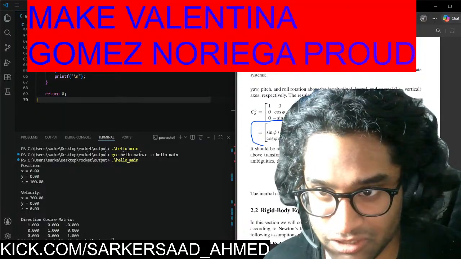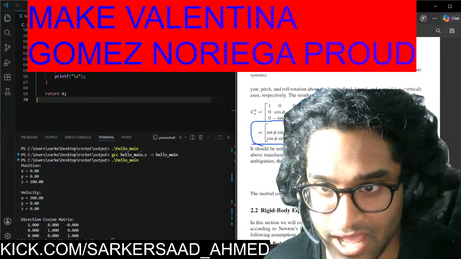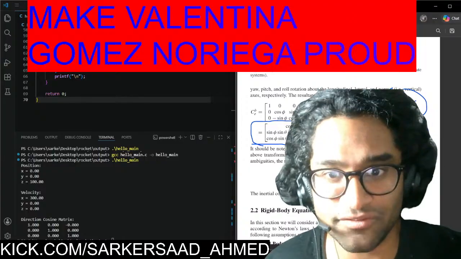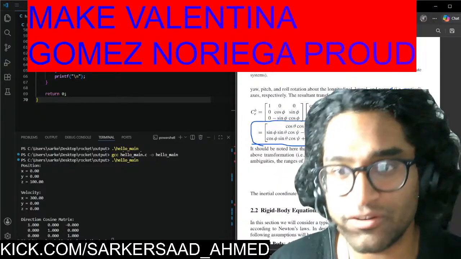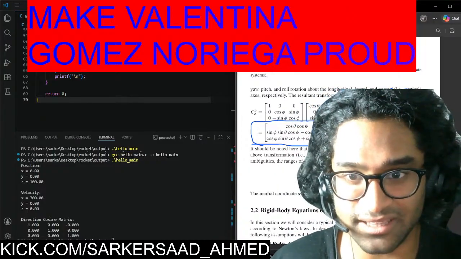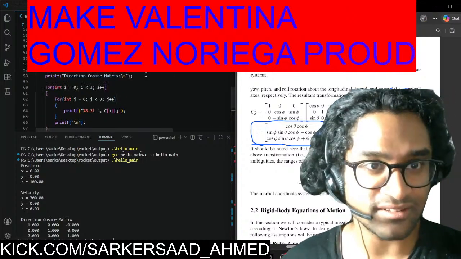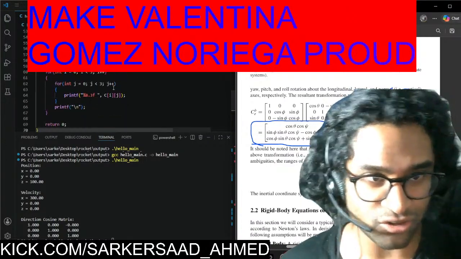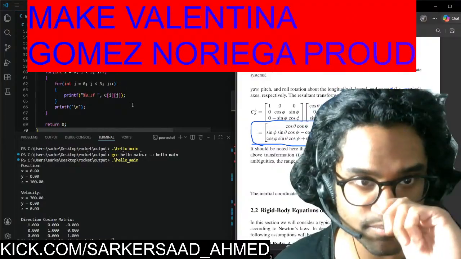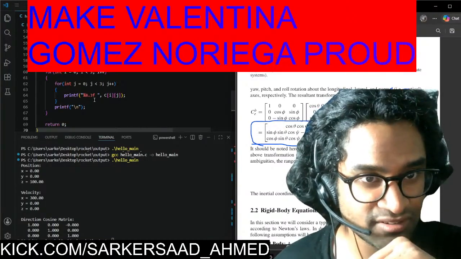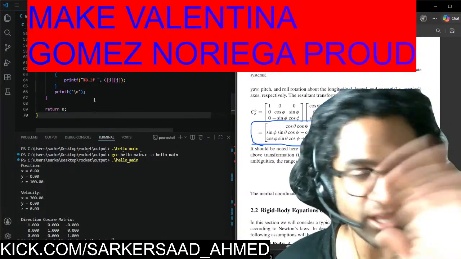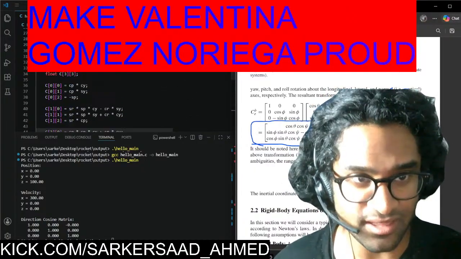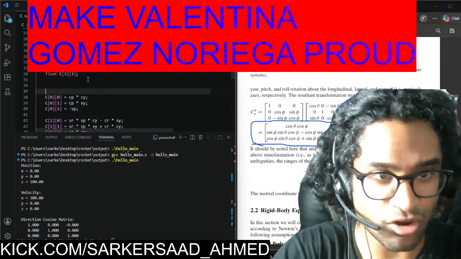I'll probably buy a new charger. So I have to remember this. The cosine of theta, cosine of psi, cosine of theta, sine of psi, minus sine theta. Because the rest is all good. The rest, you can do the position, you can do the velocity, you can do the directional cosine, you can do the for loop and whatever. What does percentage 8.3f mean? Anyways, that's not the issue here. The issue is these.